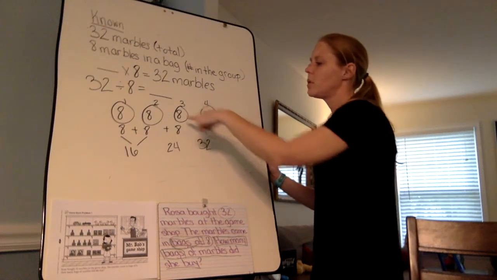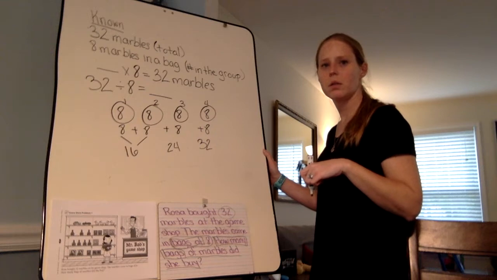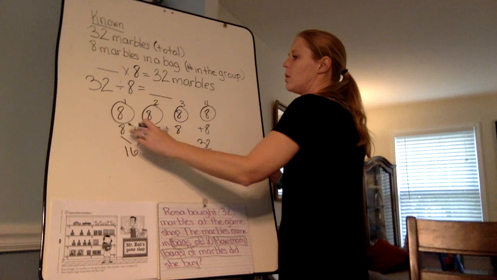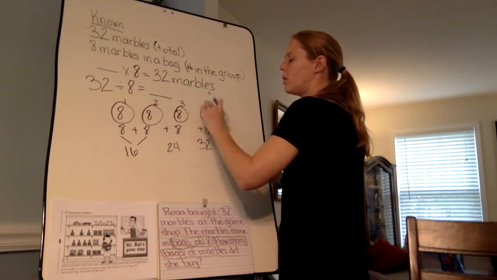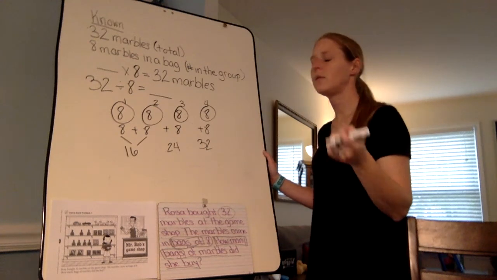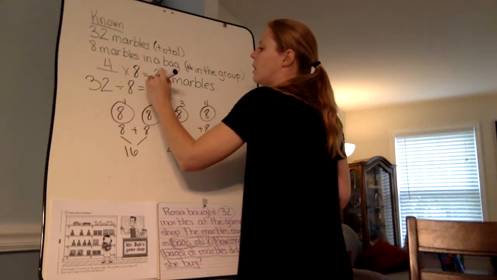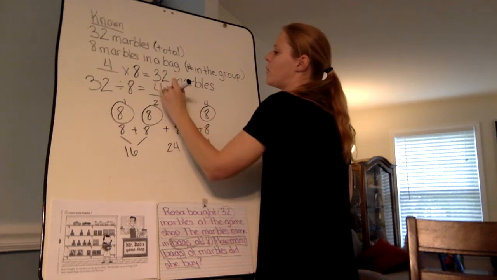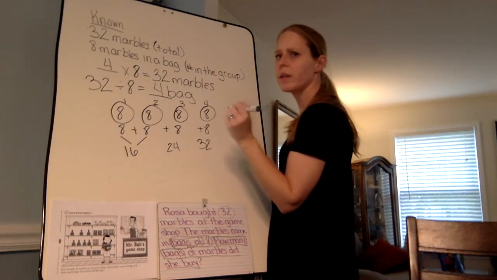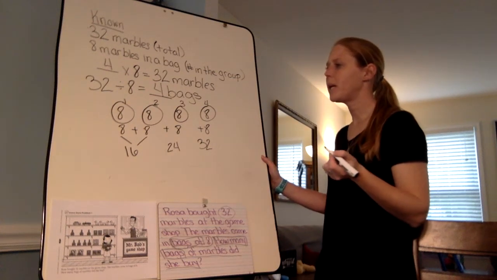So these groups are representing my number of bags. So I could say blank times 8 equals 32. 4, 1, 2, 3, 4 times 8 equals 32. Or I could say 32 divided by 8 equals 4. You don't have to label it bags. You have to pick apart your information to figure out what are they really asking you about in here. Okay? But I could do this a different way.